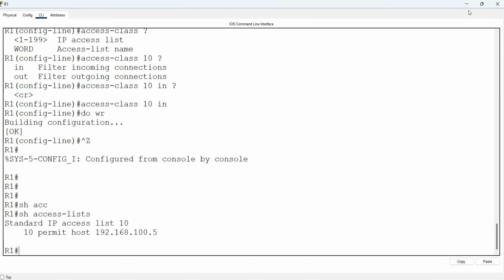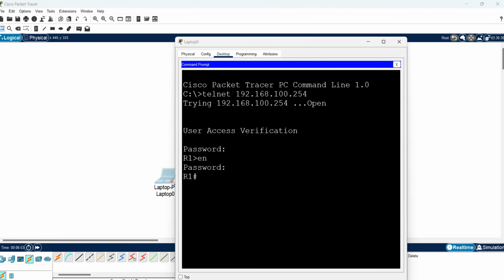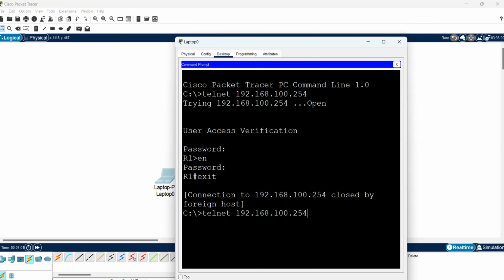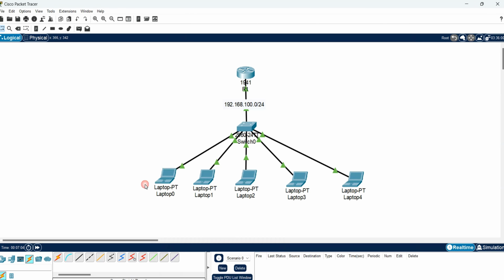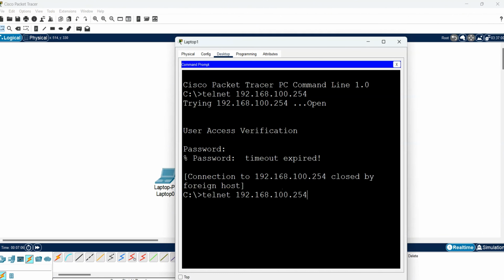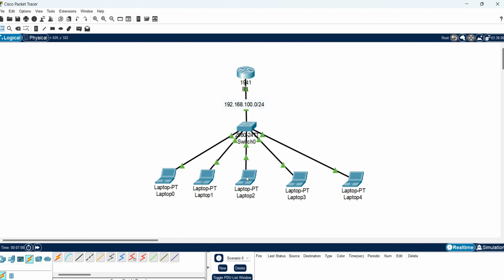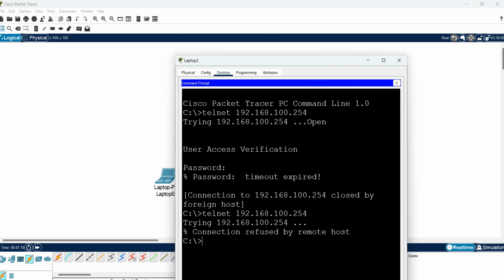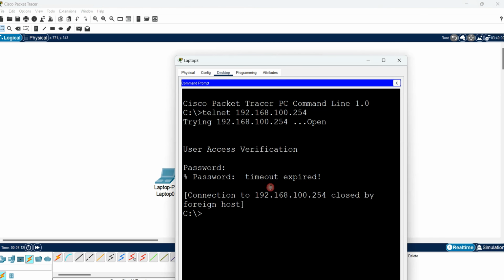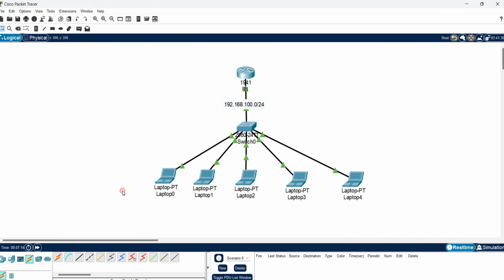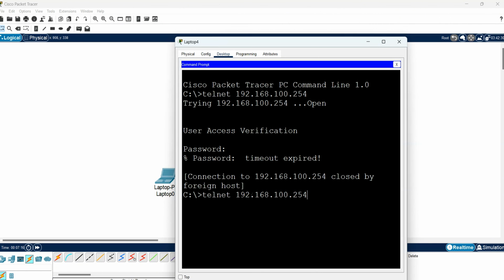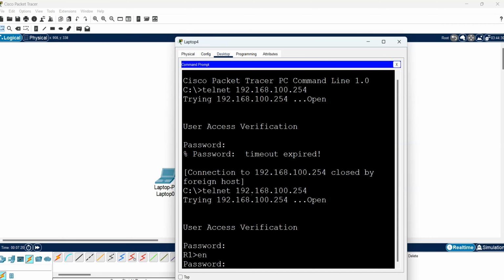Okay, so watch this. If I go back here, let me exit out, and let me just Telnet into a specific router. Failed. Let me Telnet into the specific router itself. Failed. This is 100.2. You see this? 100.3 failed, and 100.4 failed, and let's see 100.5, it will pass. There you go. So now this is actually passing.